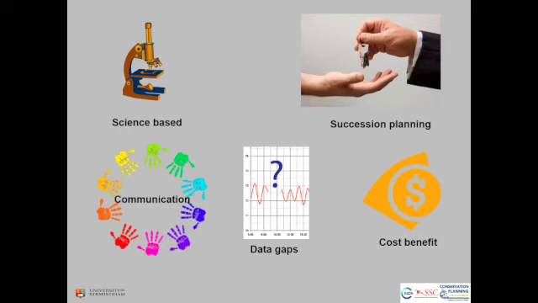So what does a DRA, disease risk analysis, basically do? It's science-based. So we use the evidence that we have to be able to help answer the questions. It allows us for succession planning, so no single person has control over it. It means that if we only start the process, then that can be taken on by others. And that's partly because it promotes good communication between all parties.